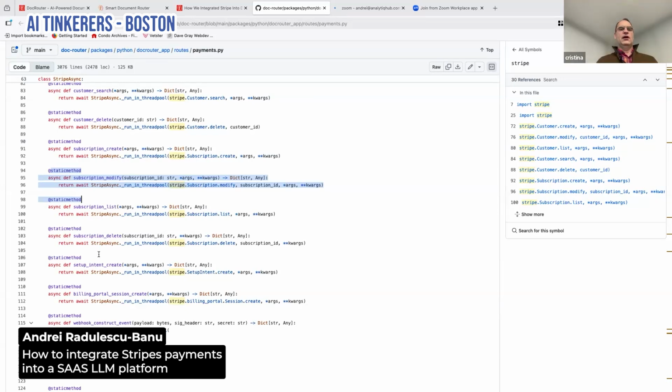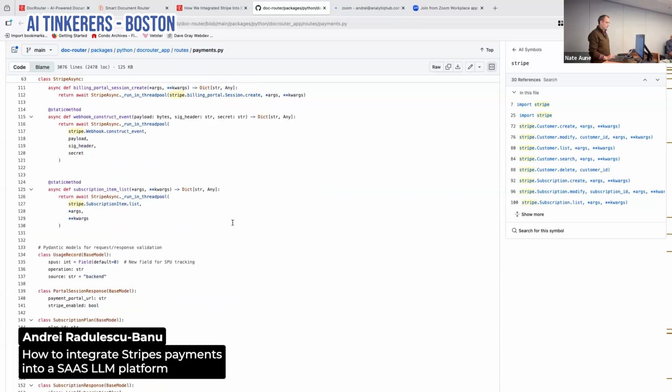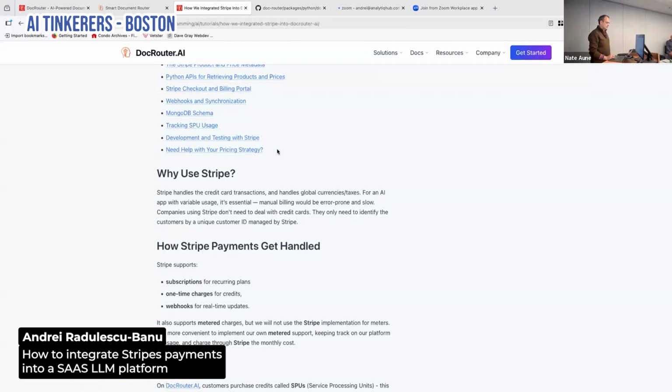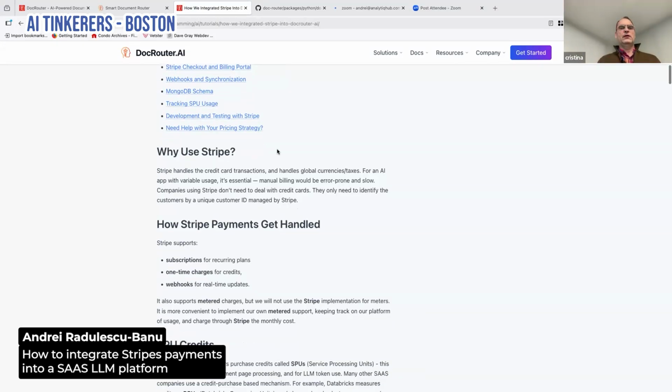It just does it. What it doesn't know how to do very well, it doesn't really know what's a subscription API, what's the difference between this and another version of the subscription API, and so on. All right, so this is the code, and there's going to be a pointer in the blog post to the code if you want to look in detail. And feel free, this is Apache license code. Feel free to read it, the whole project is Apache license.